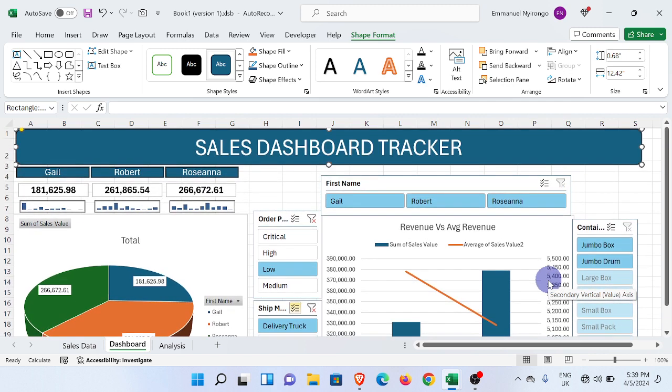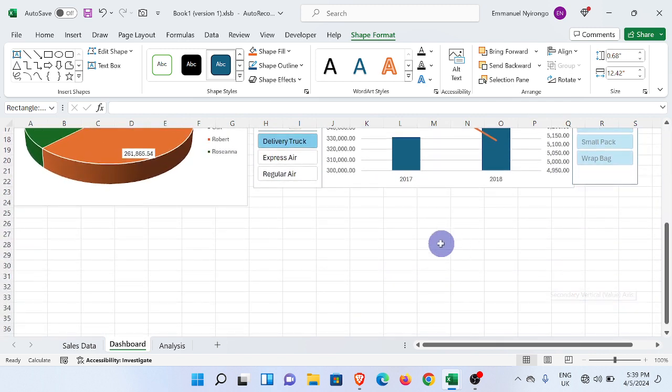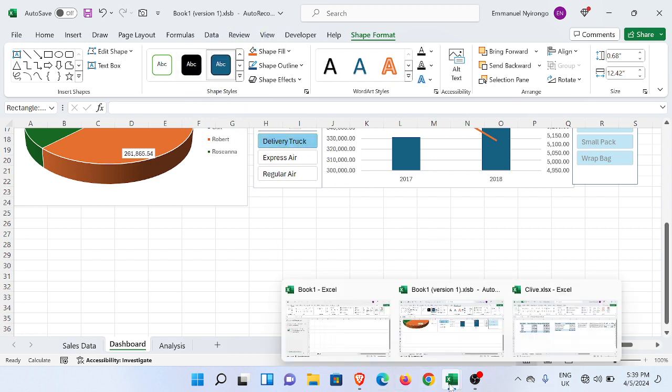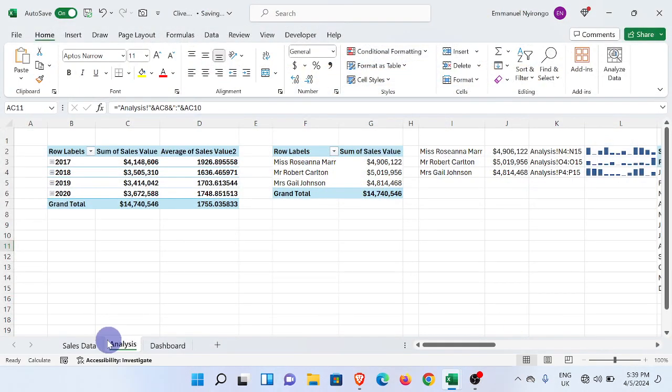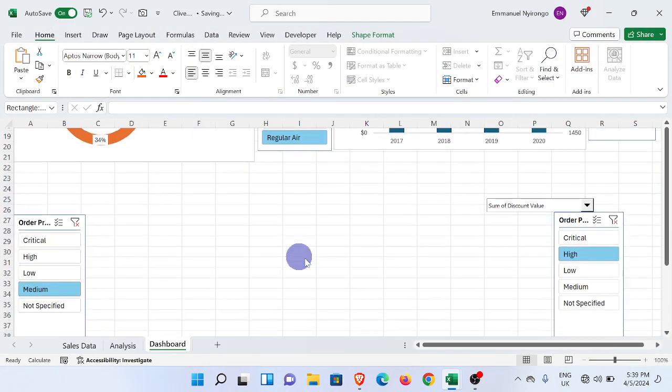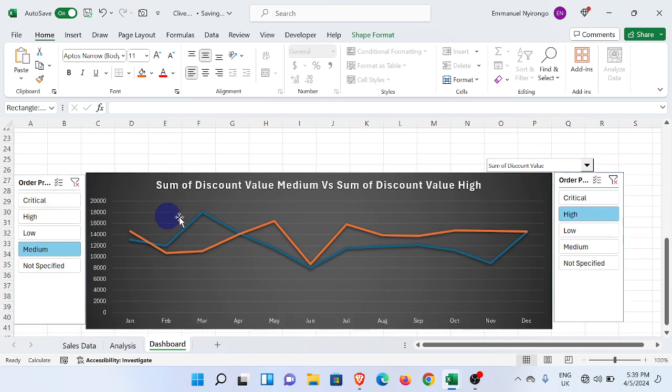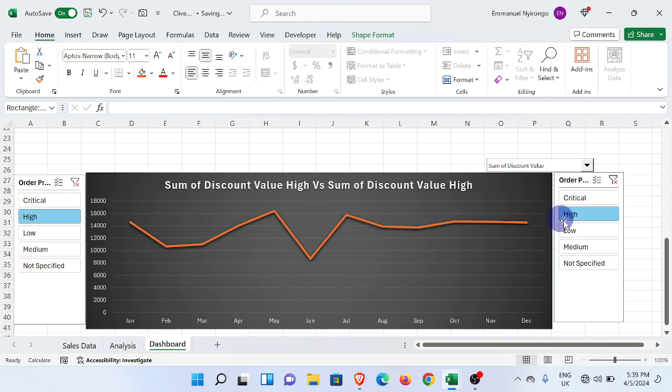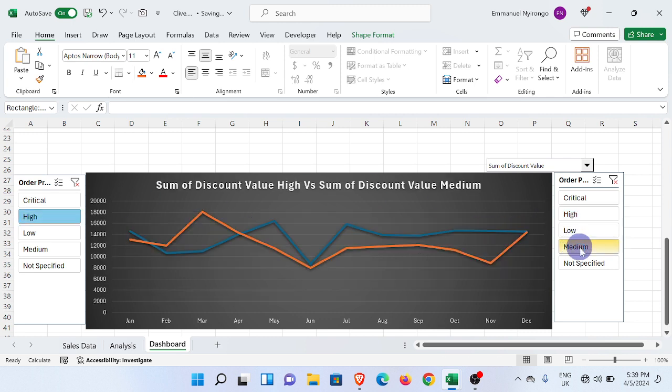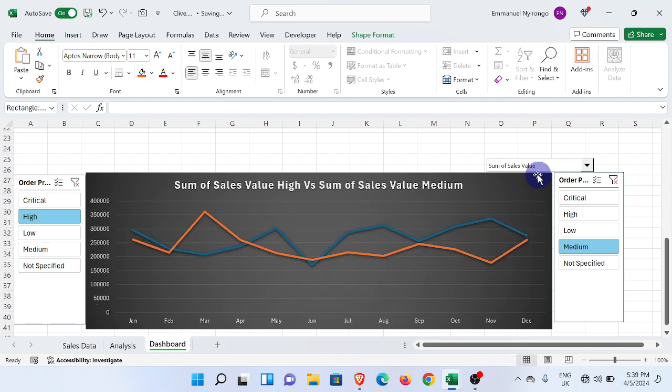All right. So now, after we've done this, the next thing that we want to do is this over here. What we've done here below, whereby we can make comparisons, see how high performed against how medium performed. Then we can come here, click on this, check on count, we can check on sum. Make sense? This is what we're going to build.